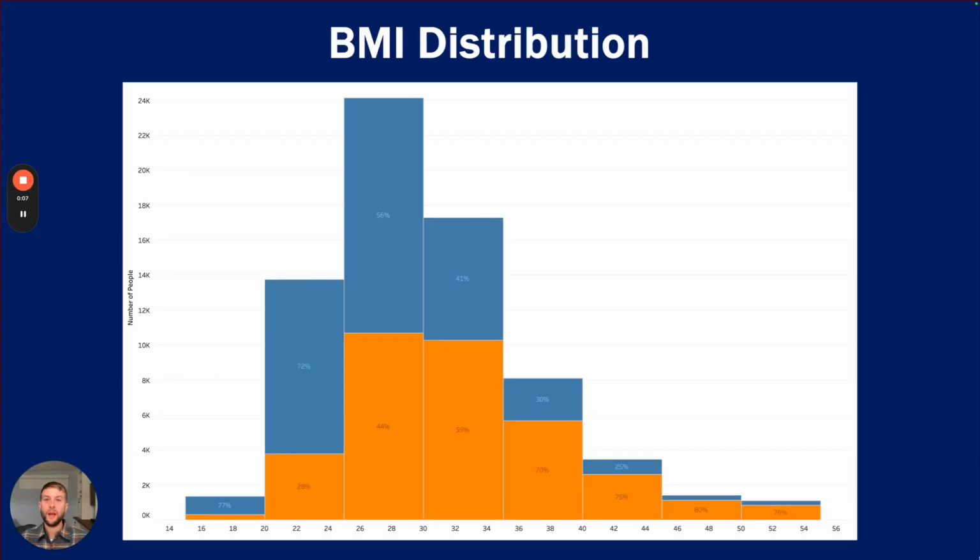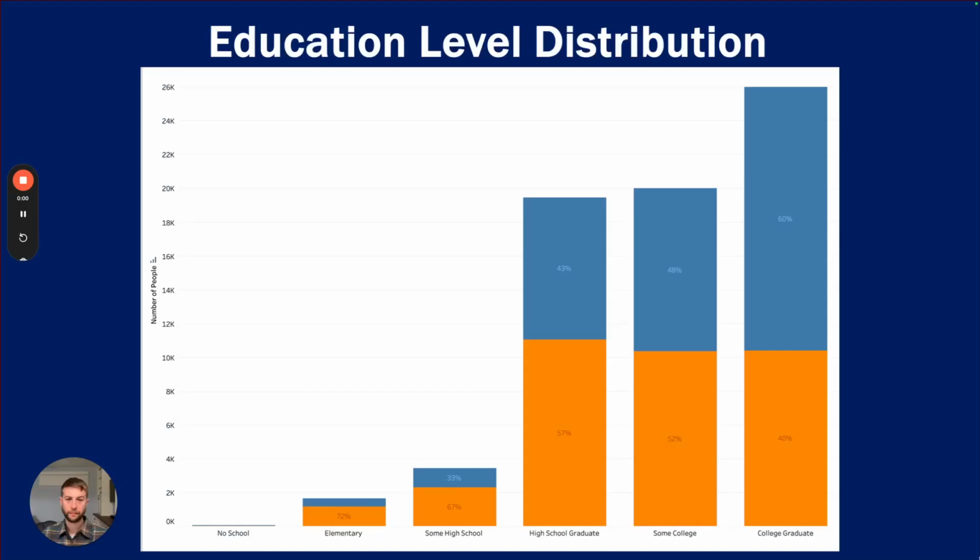This histogram shows BMI distribution, with the majority of people in the 25 to 30 BMI value bin. Specifically, it shows that people with a non-diabetic status overall had a lower BMI than those with a pre-diabetic or diabetic status. From BMI range starting at 15 to 30, non-diabetics make up the highest proportions of the bins, but from the BMI range starting at 30 till the end at 55, pre-diabetic or diabetics make up the higher proportion of those remaining bins. There is a positive relationship between increased BMI value and a pre-diabetic or diabetic status.